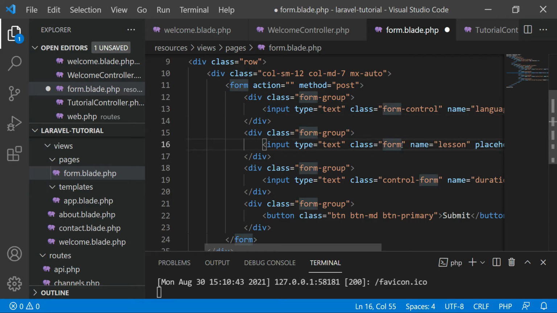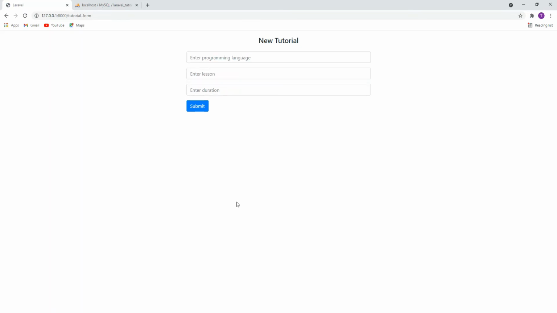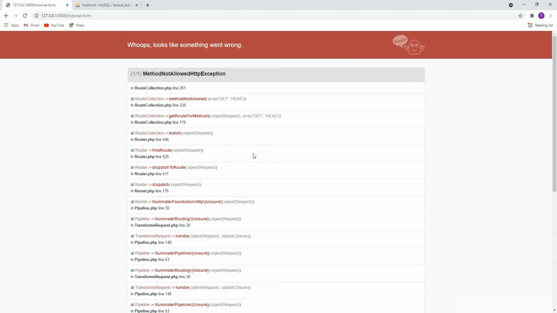I had just written it the other way around, so just going to change these ones. Yes, you can see you have the field for programming language, for lesson and duration, and submit button.